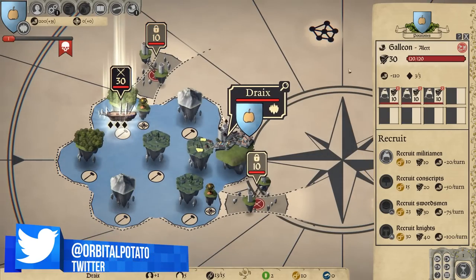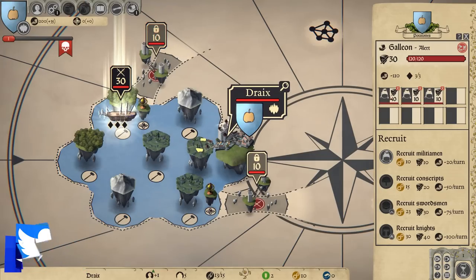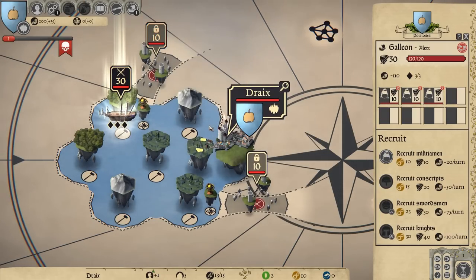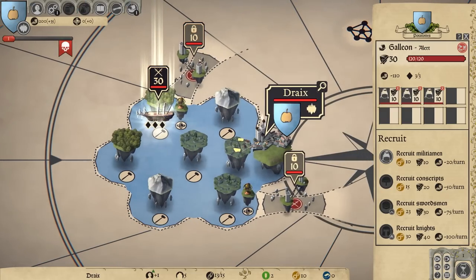There's a whole bunch of stats associated with it, but there is also on the galleon individual militiamen or conscripts or swordsmen or whatever. You can recruit different units to sit on the galleon, and basically that will determine how expensive it is to maintain a galleon. Now, what we can do with this ship is we can do a whole bunch of stuff.